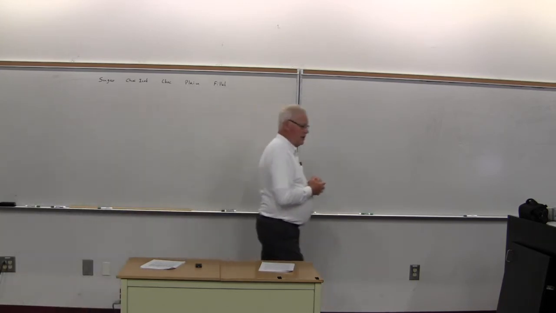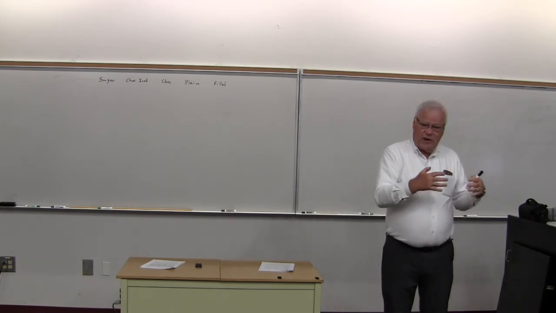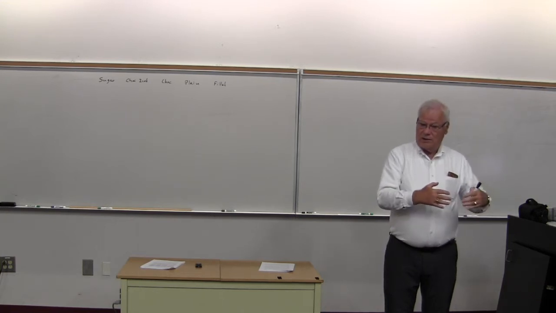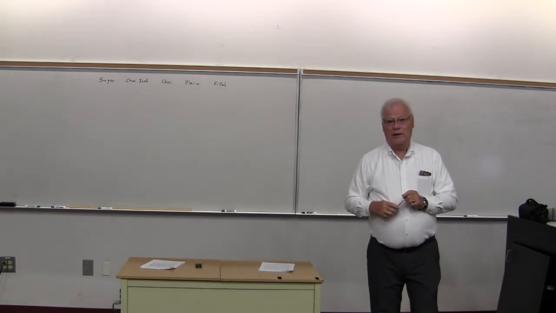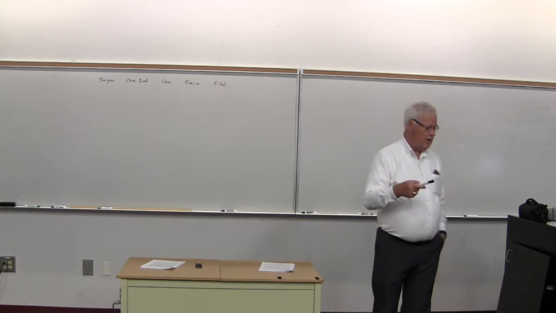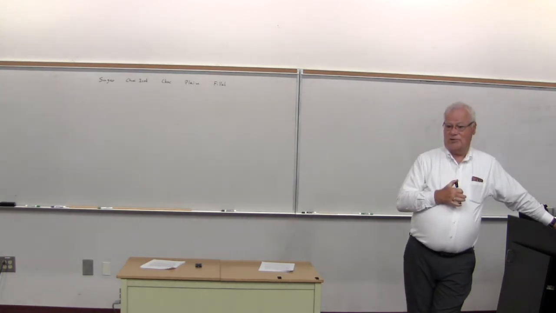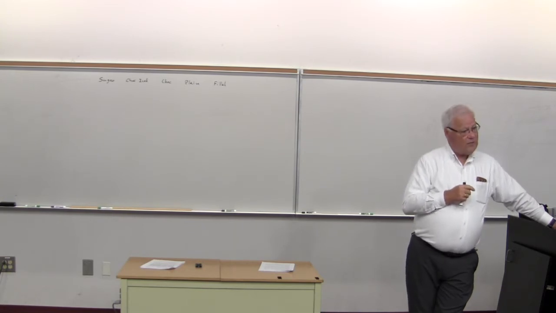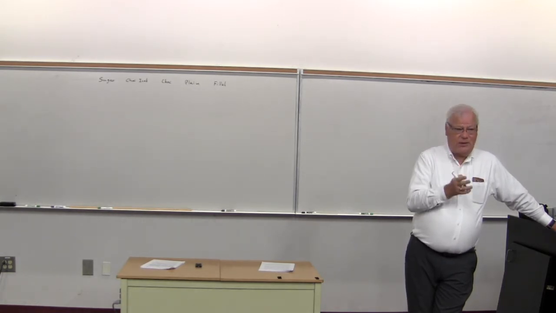Well, that's a problem. So what we do with combinatorics is we take problems like this, and then we find other numerical examples that we can map these problems into. For instance, if I were to find out how many students there are in the room today, what would I do? Count them. What would I count? Each student. Heads, right? Okay. So I'm assuming that every student has one head. Right? What if I were underneath a glass floor and I was trying to count how many people there were? I might count feet, right? But then I divide by two. Okay? So those are real simple examples of what we do.